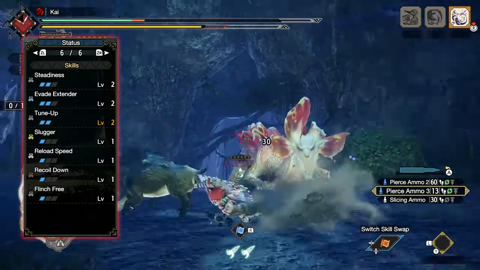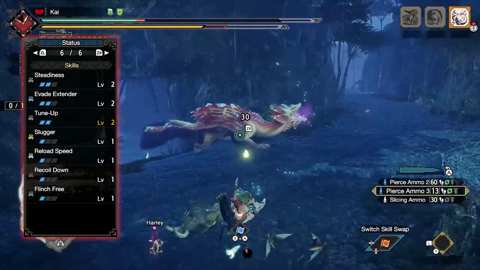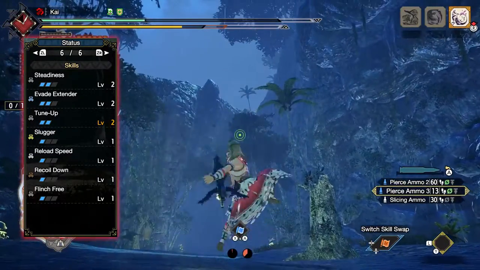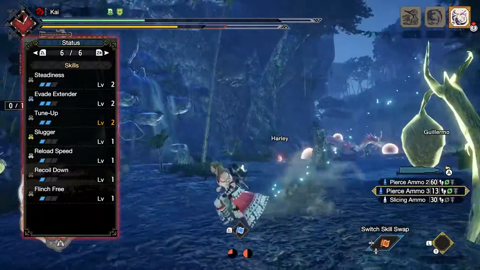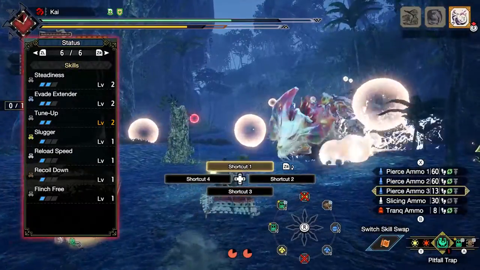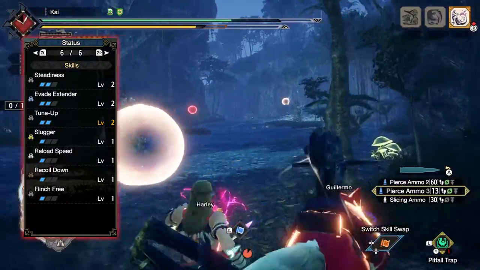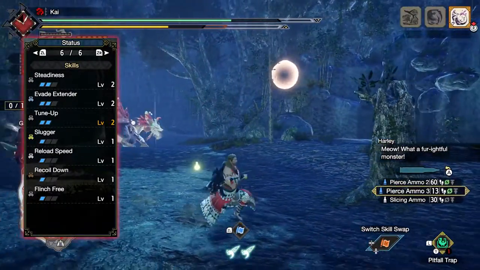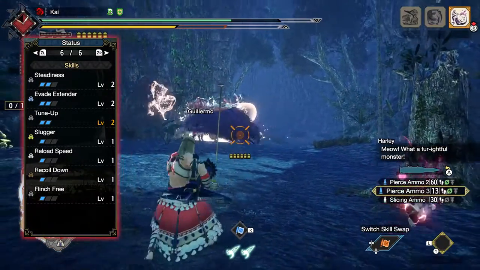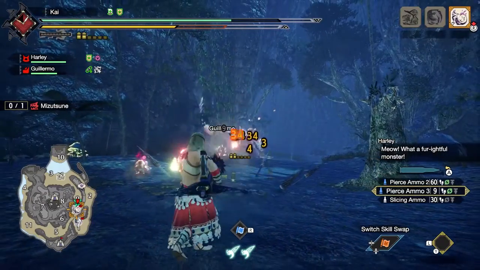You'll then have reload speed at level 1, which increases how quickly we can reload the ammo. If we want to use piercing ammo level 3, we definitely needed a point in reload speed. Same with recoil down, which is at level 1, which reduces the recoil when firing the Bowguns. And then finally, you'll have flinch free at level 1, which is a skill that reduces knockback from monsters and especially our allies. So there we have it, that is the budget piercing build for the heavy Bowgun.